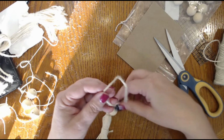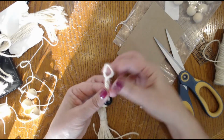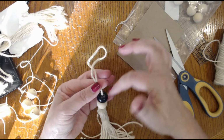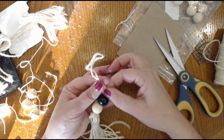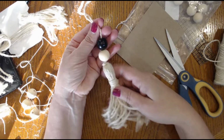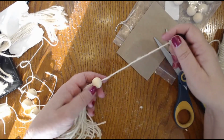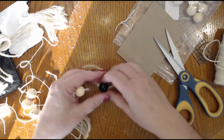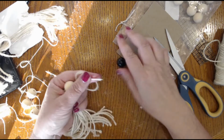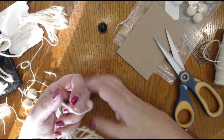And then I would tie, when I got to the top, I'd loop it just like I showed you with the knot, like that. And then I just tied a bow on the top, wrapping it around the twine, and just tied a bow. And that was how I did a lot of the tassels. Yeah, you'll have to refer back to that video to see them, because obviously I gave them all away, and I can't make every single tassel over again.